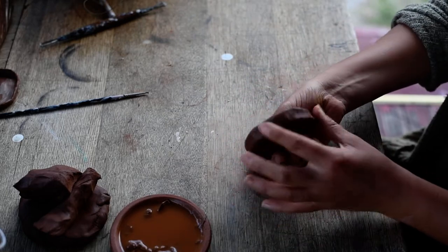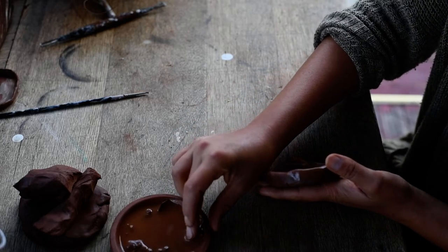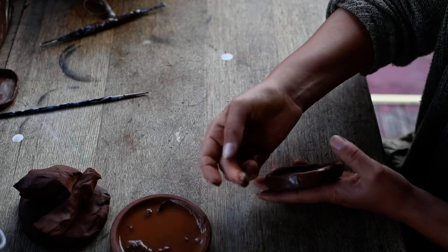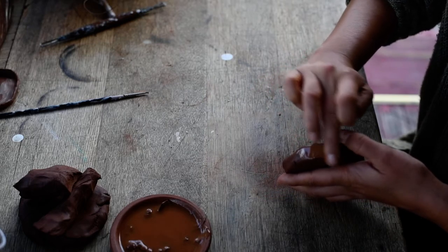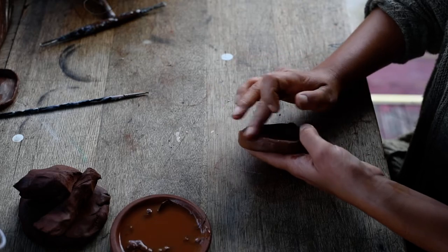Okay, so now I have this piece, and I want to show you there are some cracks here. You will find those as you go along. You can just add a little more water, maybe a little bit of slip to try to fill in those cracks. Not too much slip, just enough, and then you work it in. Work it in there. Great.